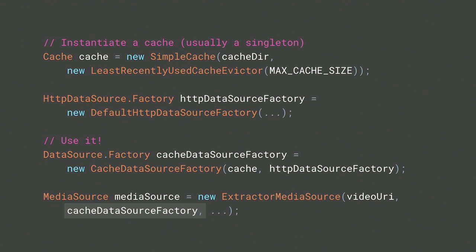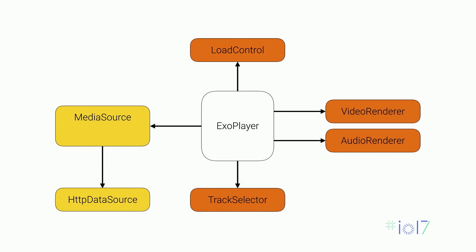So hopefully, to make this a little bit clearer, let's see how it fits in with the player architecture we saw earlier. This cache is actually going to sit between the media source and the HTTP data source. And when the media source requests data, it's first going to look it up in the cache. If there's a cache miss, then it's going to go to the network and use the HTTP data source. Then on the way, when that request is satisfied, it's going to come back and fill in the cache so that next time the media source requests the same chunk, then hopefully it's going to be in the cache.